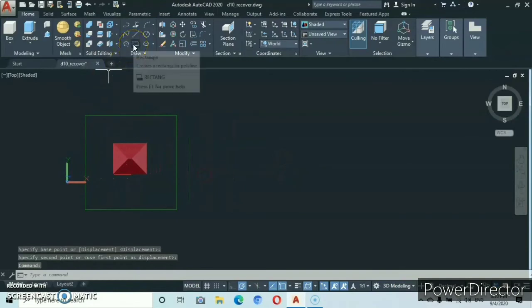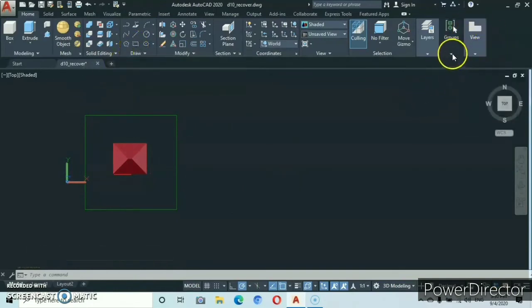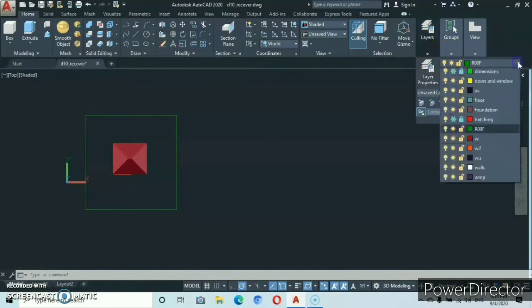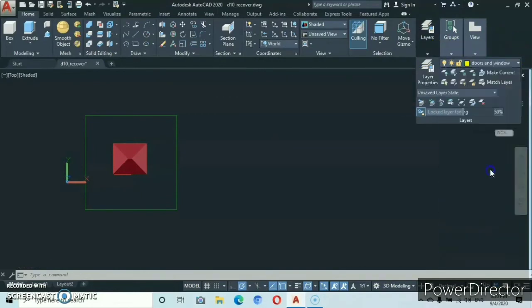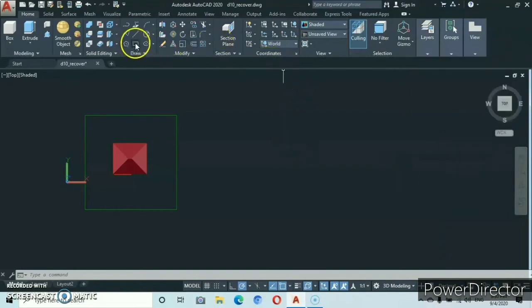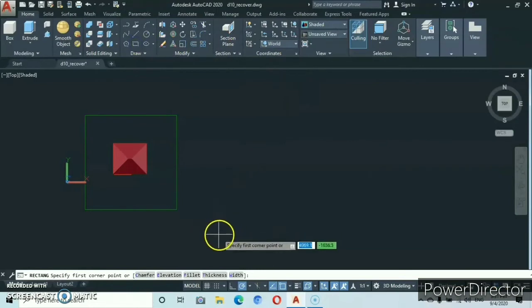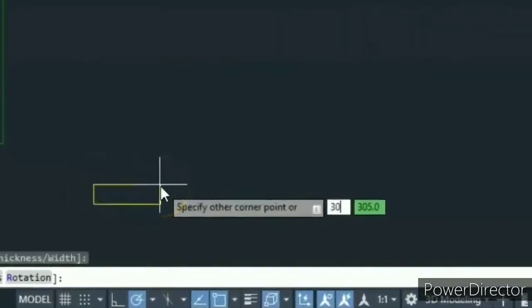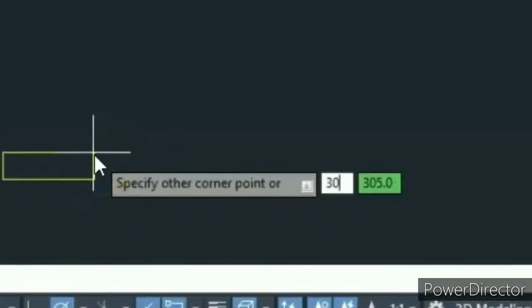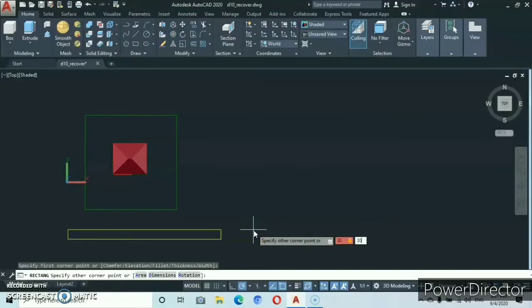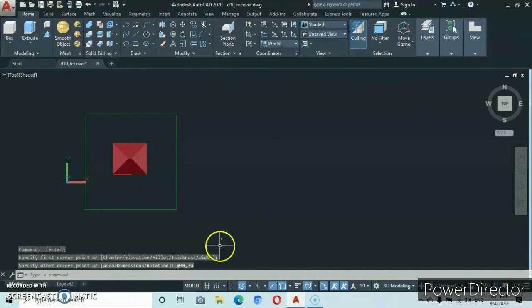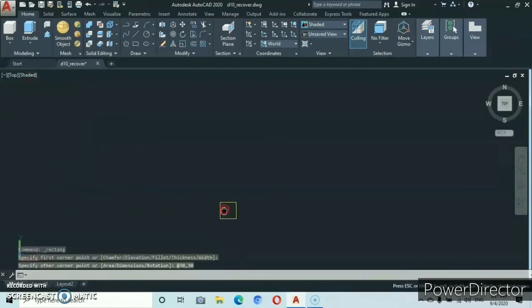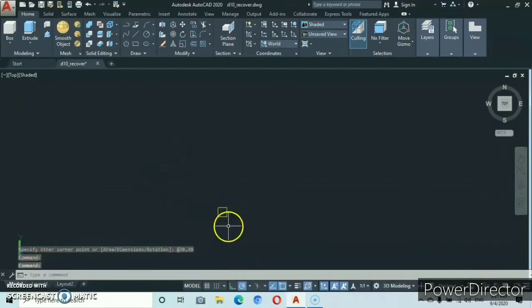Now let's go again and change the layer. Let's put it to yellow. Then we'll go back to a rectangle. I'd like us to make a rectangle here of 30 by 30. Enter. Yeah, so it's actually really small, so you can zoom in. This is a column, because our fence is going to be made of columns.